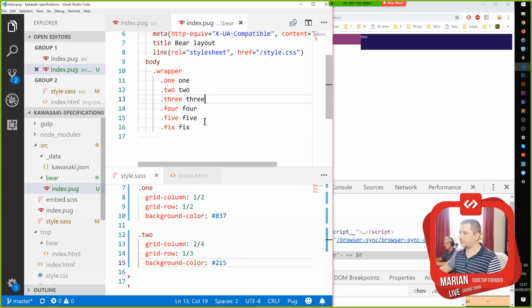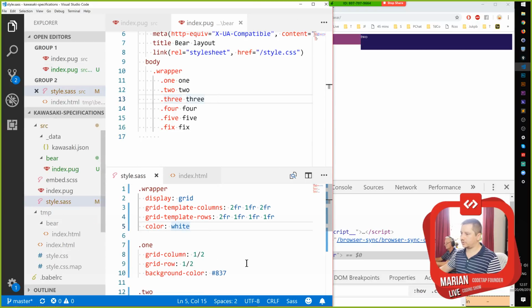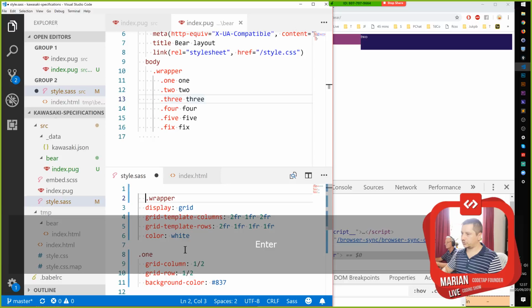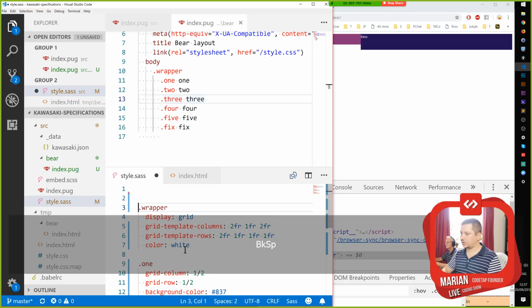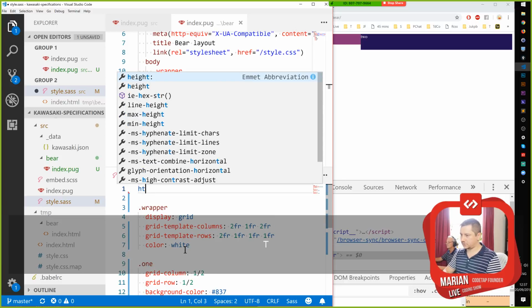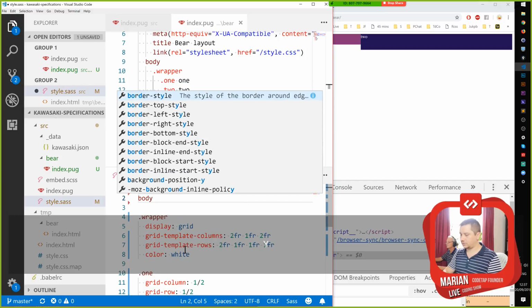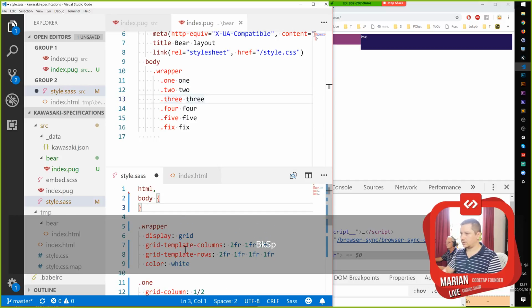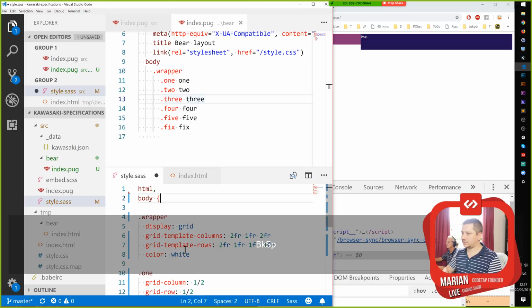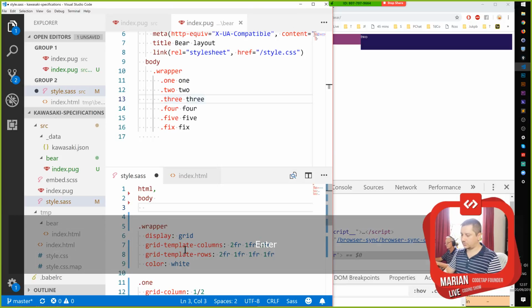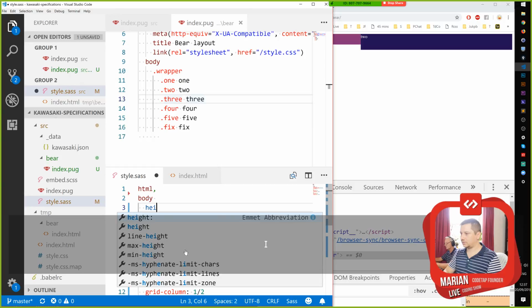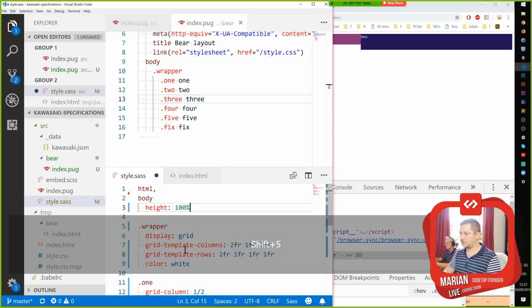Now for wrapper, I want to get back to wrapper. I'll do some more styling over here to help us see what happens. So HTML and body. We don't need curly braces, I am in SASS here, not SCSS. So HTML body height 100%.